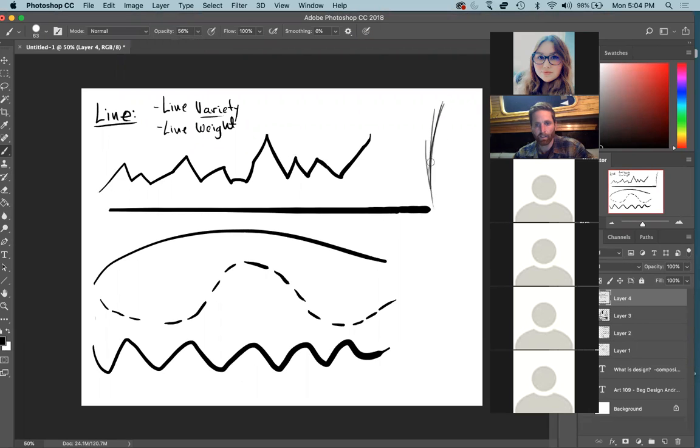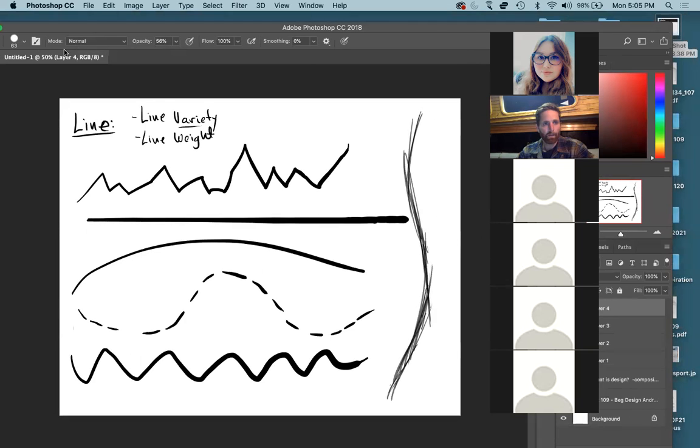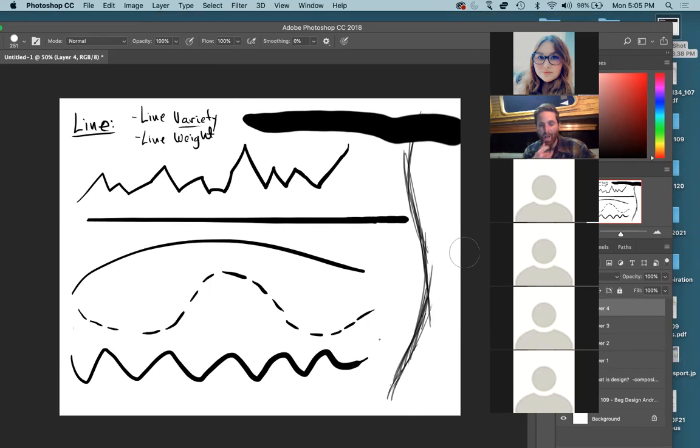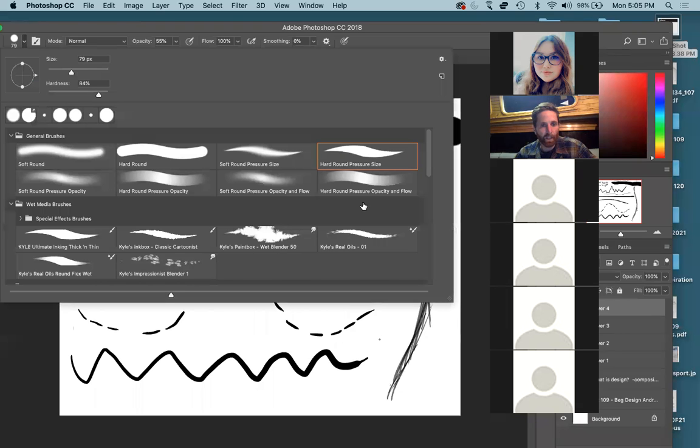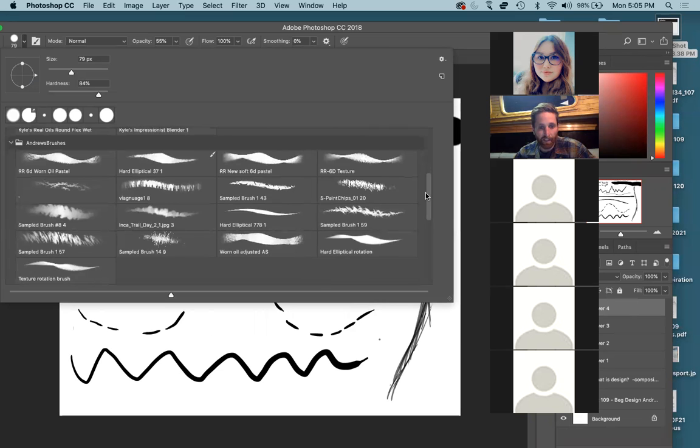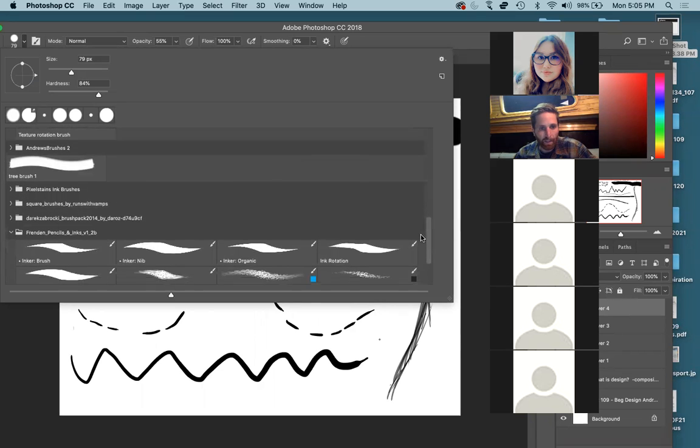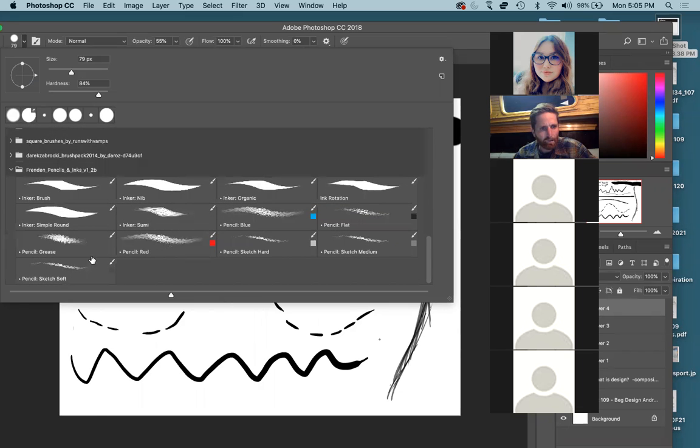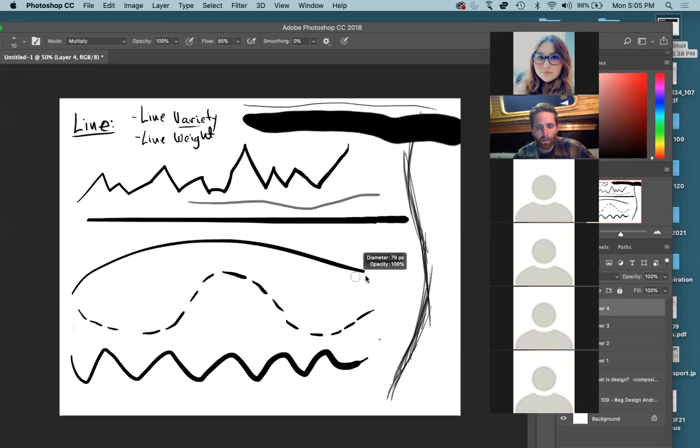What would you call a line like this? Or one like, all right, here we go. How about that line? Put it next to this one. So you guys should be drawing all these lines down in your sketchbook or recreating them best you can. Because depending on what medium you're drawing with, it will depend on how you draw these different lines. Let's check this one.